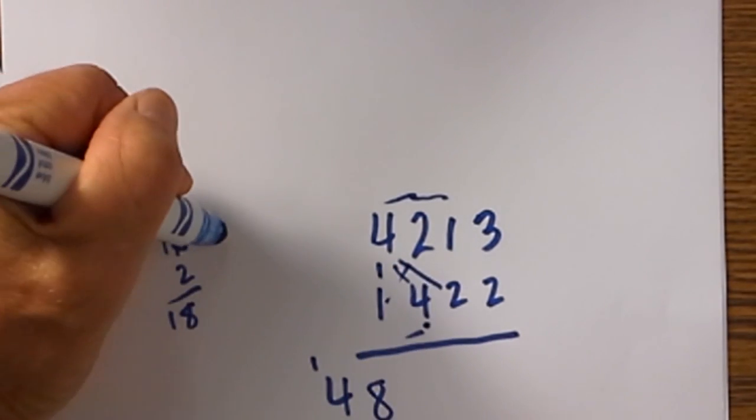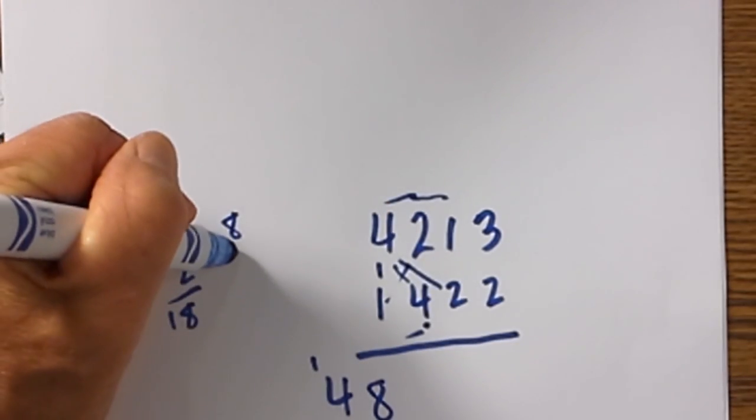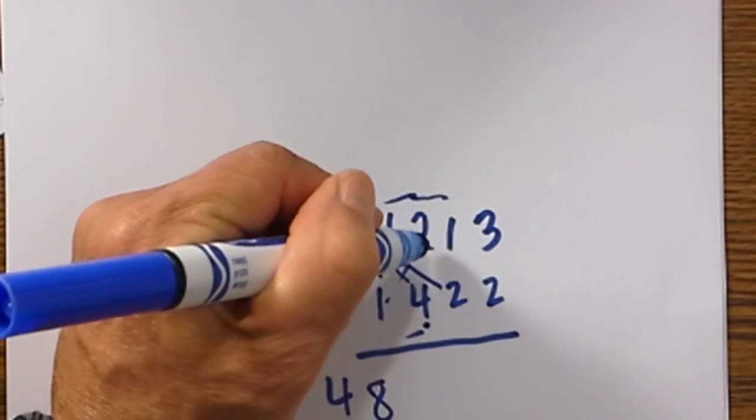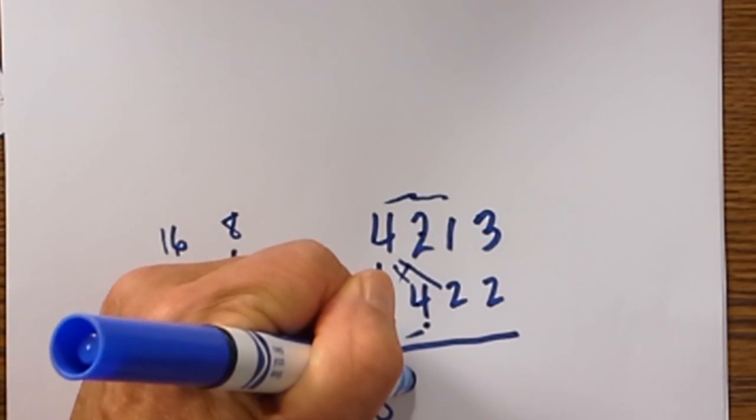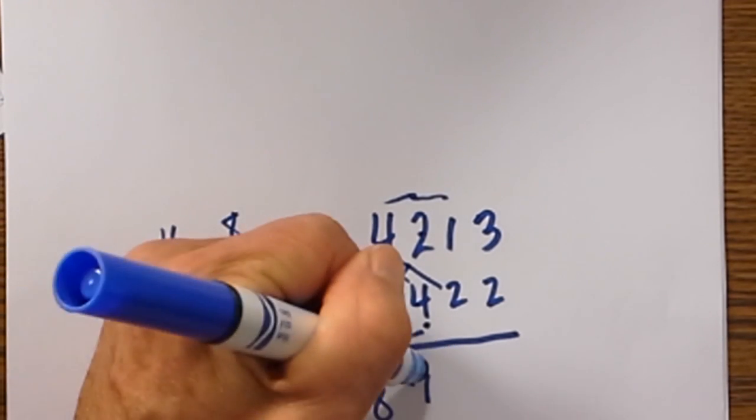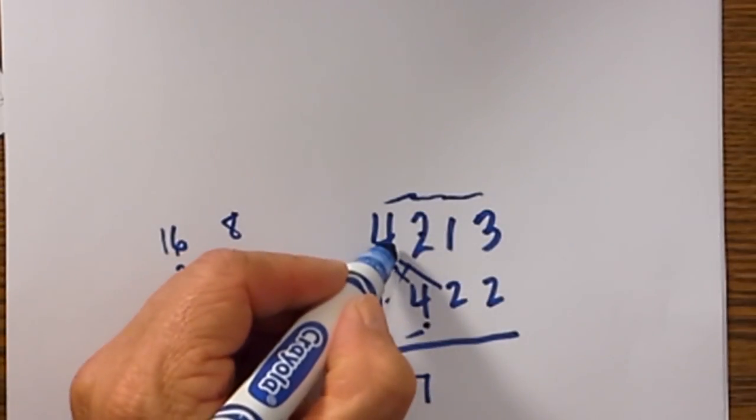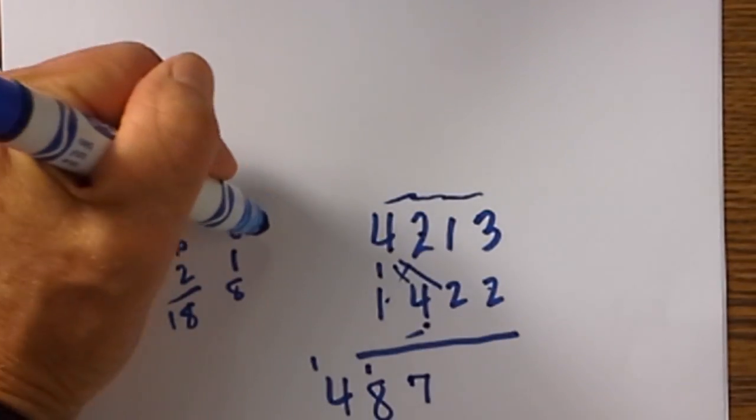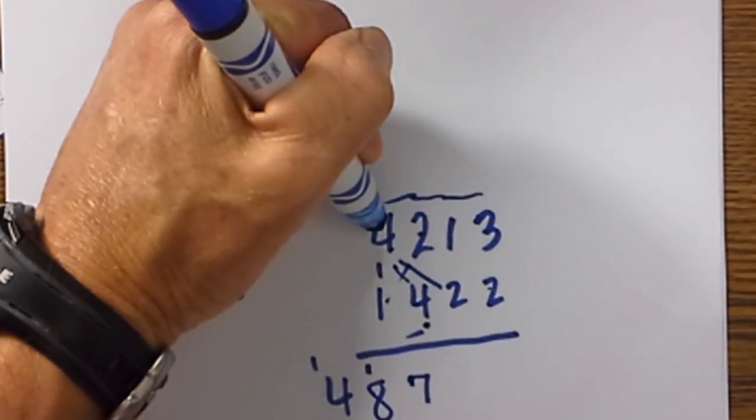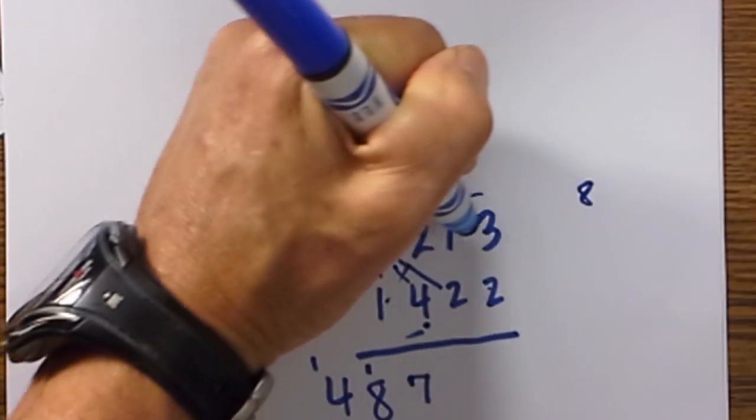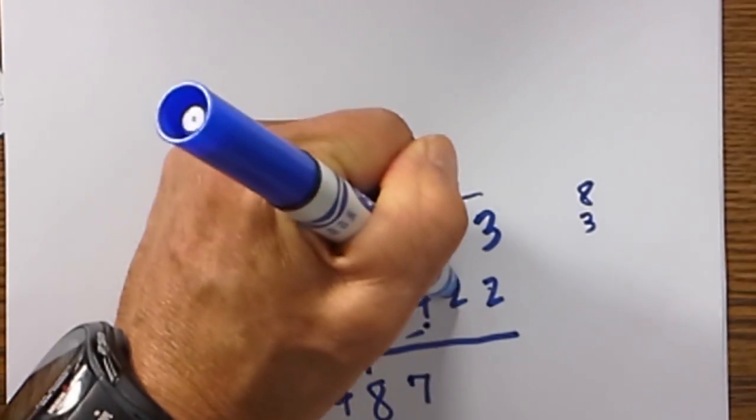I have 4 digits: 4 times 2 is 8, 1 times 1 is 1, 2 times 4 is 8. I then have crosses: 4 times 2, 1 times 2. That gives 8 plus crosses which is 19. Carry the 1 to the left. I then move to 4 digits.